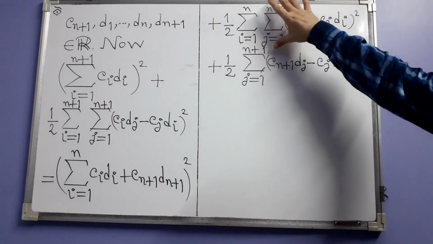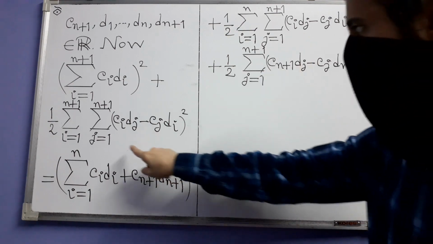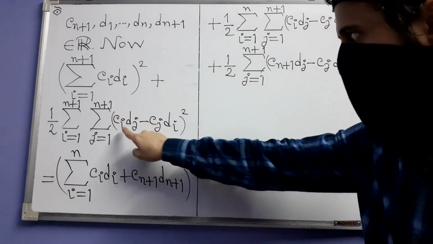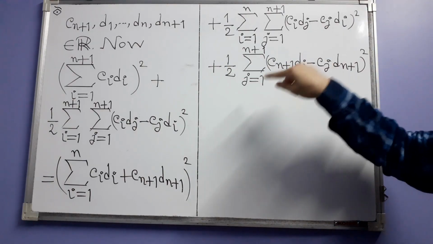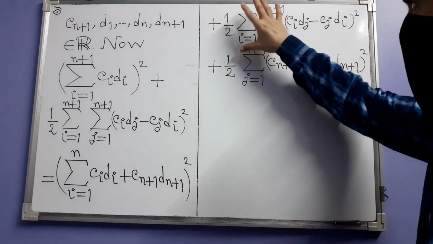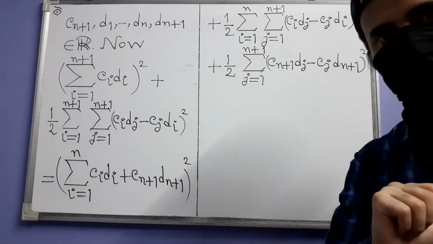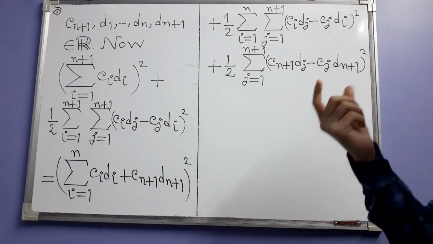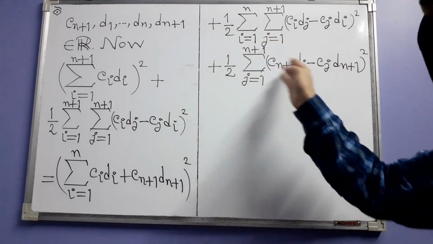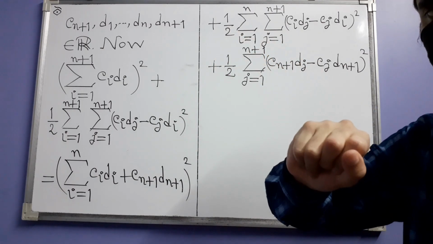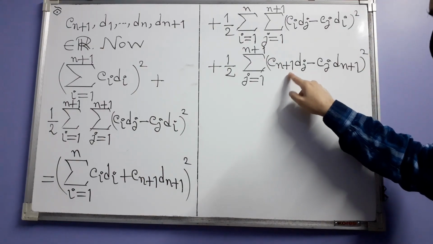So for this you can see that the inner sum hasn't changed. Summation j from 1 to n+1, and of course the term is whatever it is. But then I have to write this entire thing for the specific value i equal to n+1. Now because I am writing for only one i value, this outer sum vanishes here. And that value I have written here.